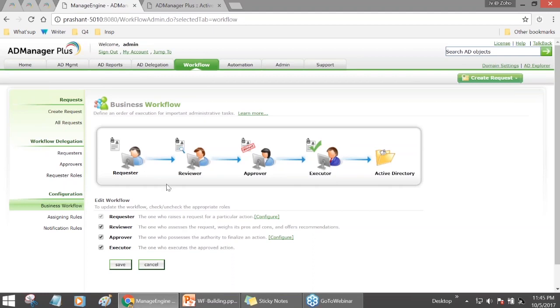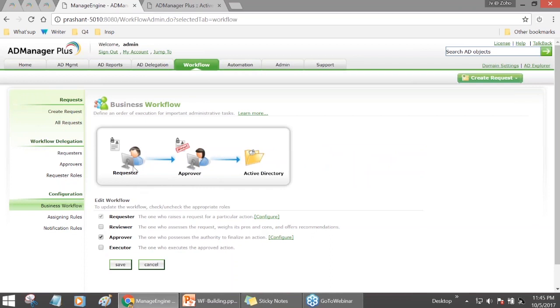And there's good news for you guys. If you want to completely tweak the flow in which this works, the next big release that AD Manager Plus is going to come up with, the 6600, that specific build is going to have provisions for multiple business workflow. Not just this, you can have multiple workflows configured. So based on your personal flow, you can go on and configure it. So I'm keeping the workflow simple for this demonstration. It's just going to be a requester and an approver, and then that getting translated to Active Directory.